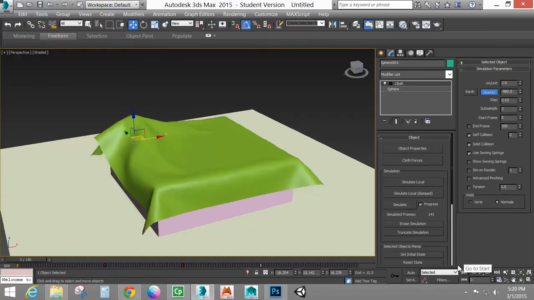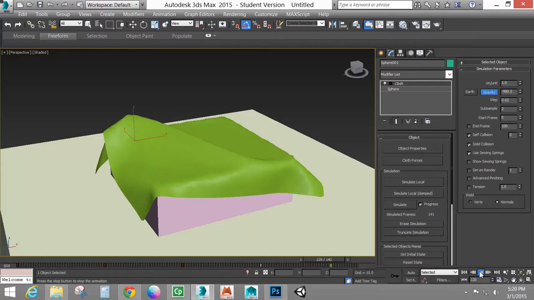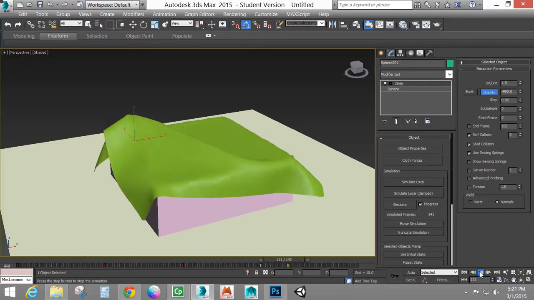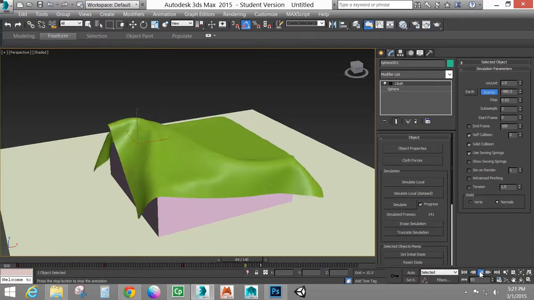Alright, so if we come back to the beginning of this, it actually did end up working. I did lengthen the timeline to go past 100, so it's going to 140, just so the cloth will come to rest a little bit more. So we'll watch this and see what it looks like. Pretty cool. So the reason I turned the friction off on the sphere is because it would have actually tried to pull some of the fabric with it more if there was friction there.